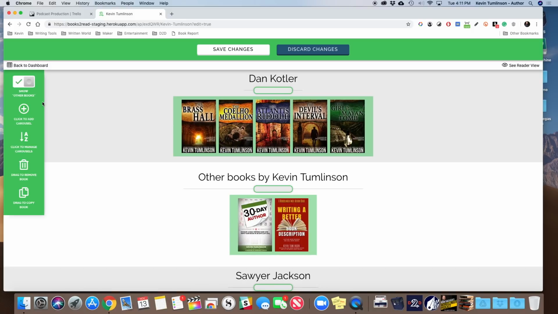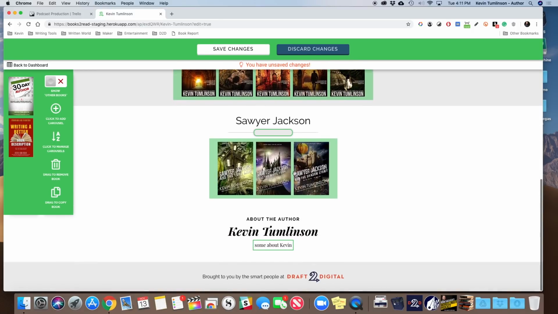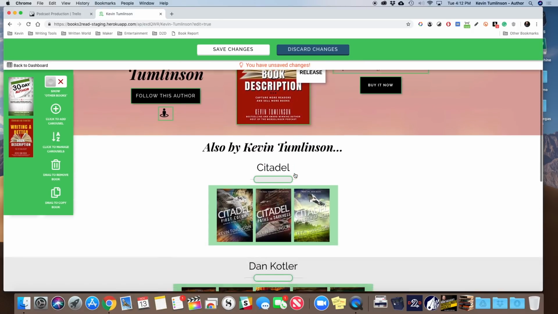Now, there's a couple things I'm going to show you right off the bat, though. If we go over here to the left-hand side and check out the menu, we've got a whole bunch of options here, but we've also got this Show Other Books radial here. Now, if we click that, we notice right away that the other books carousel disappeared. It actually didn't disappear. It's over here on the left-hand side of the screen. So this is the carousel now, this large swath of green next to the menu. Both of those books now appear in it. Now that's handy for a couple of reasons. It gets it off of here, and we're about to do something to really highlight how powerful this feature is.